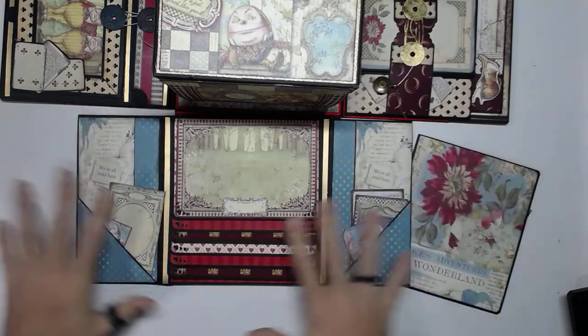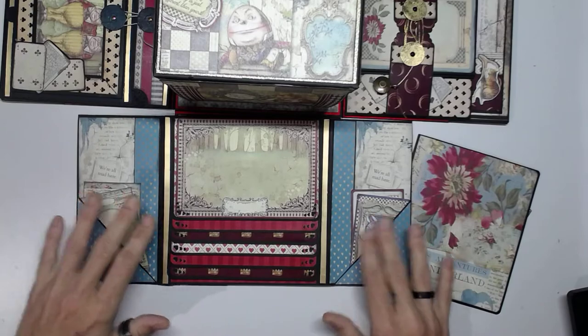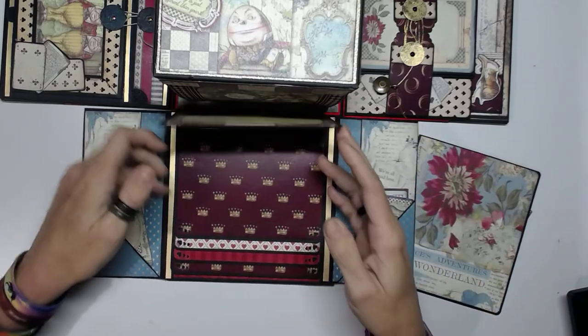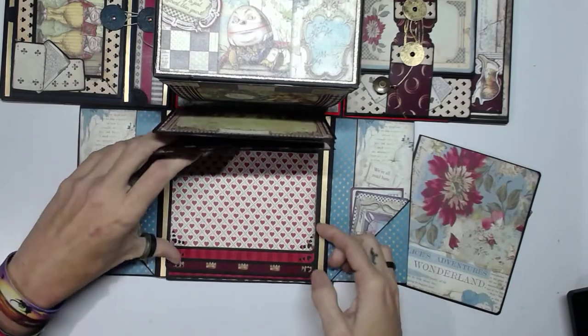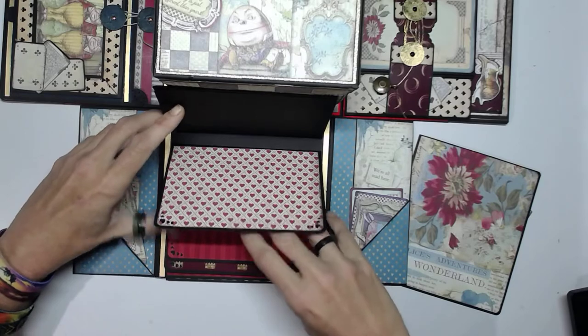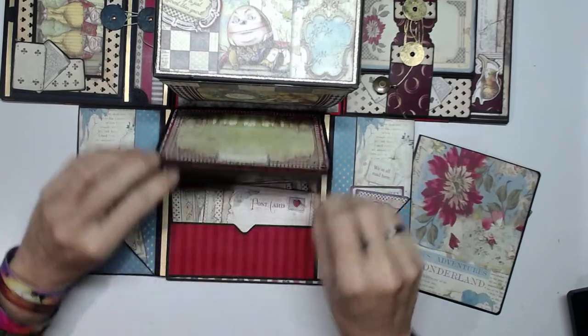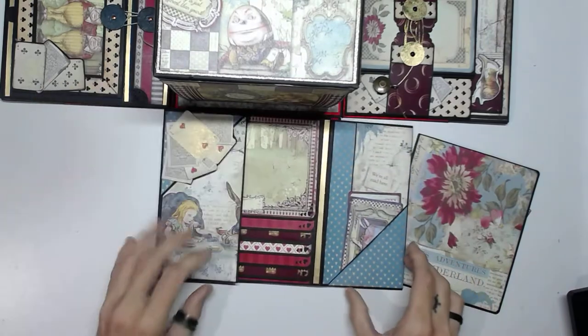And this paper pack was mostly the original Alice in Wonderland one. So we've got some side pockets and then a waterfall. It will continue to go. Maybe. So this one obviously is all hearts and then a little pocket there. Okay, so that is the first insert.